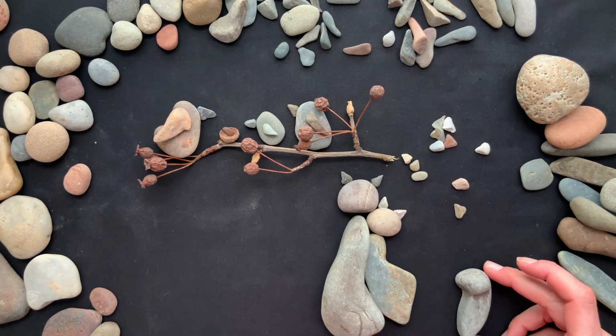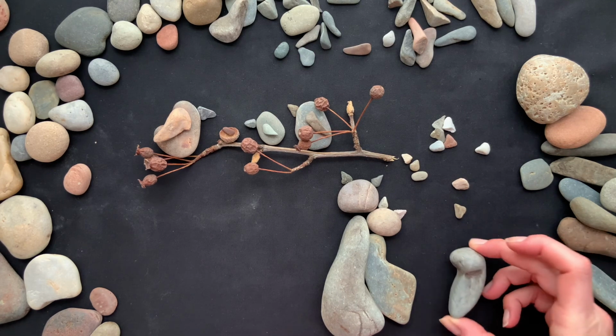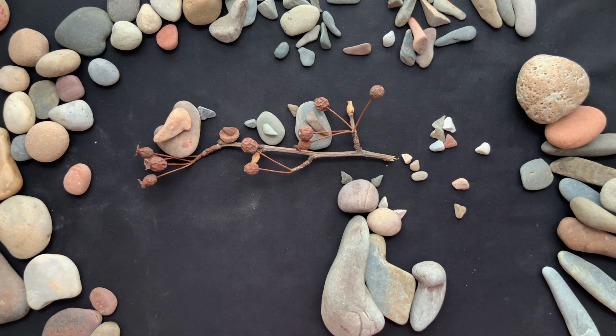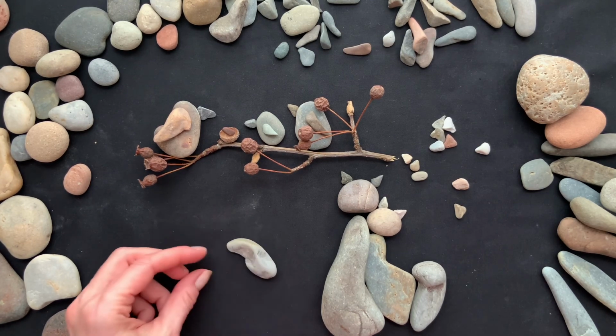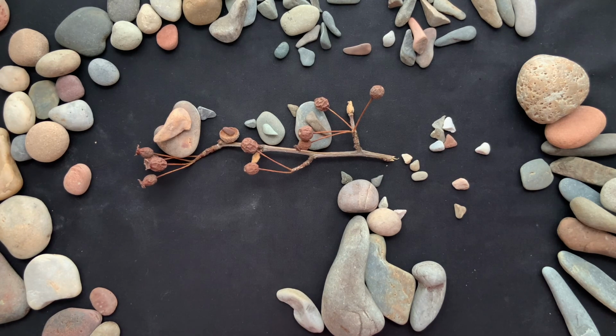Look at this neat rock. Really big and chunky. I picked that right up when I saw that. Didn't know what it'd be for, but look, it fits right there for her tail. And he needs a tail. And I also found this unusual rock, kind of curved, and sometimes you have to turn them around a bunch until you find the right way to fit in your art. Isn't that so cute? And they're looking up at the birds.